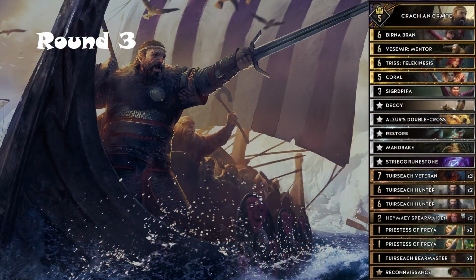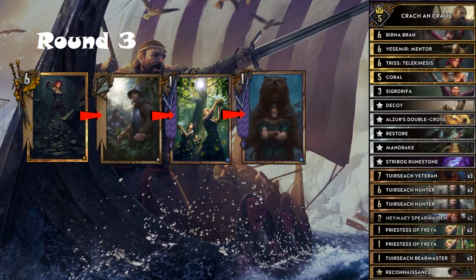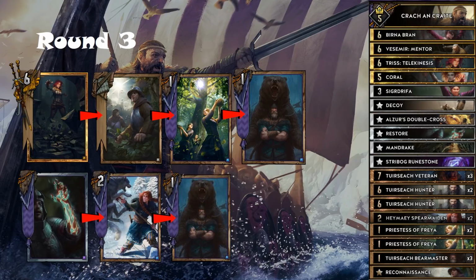When you play, keep an eye on the cards still left in your deck. The ideal game is one where you get 2 Hunters and Bearmasters out, enabling a restored Spear Maiden for a big point drop in round 3. If you play it like this, then it's pretty likely you'll draw Freyas in round 3, and Triss into Recon will get you a Freya as well.